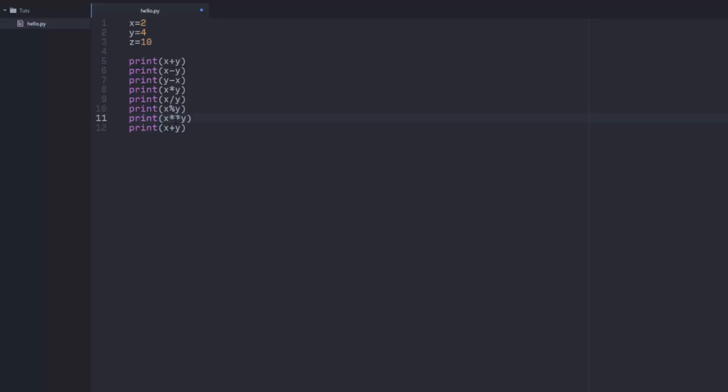Now there's a few other really cool things that Python has that you don't commonly see. For example, two multiplication symbols create power of. So you've got power of whatever. So in this case, it would be 2 to the power of 4. So that's going to be very cool. It's very useful. It's one of those interesting things.